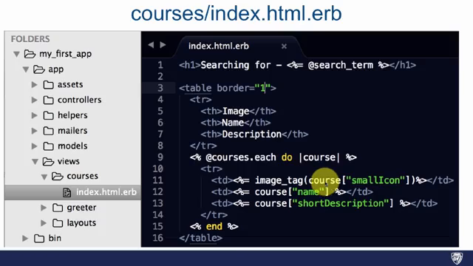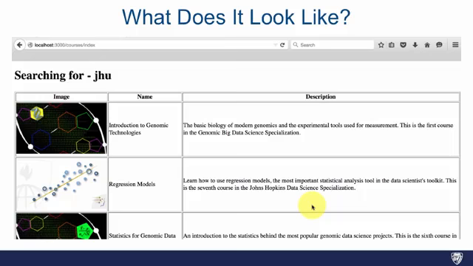And this takes the source attribute, which is basically where am I pulling this image from. So we're going to pull it from a course's small icon. Each one of the elements here is just a hash, so it's an array of hashes. So course, pull out the small icon, you get the image tag, pull out the name of the course, and then pull out the short description of the course, and you get something like this when you go to courses/index.